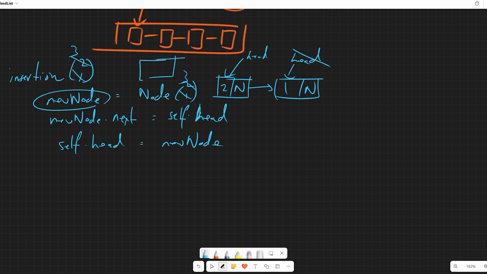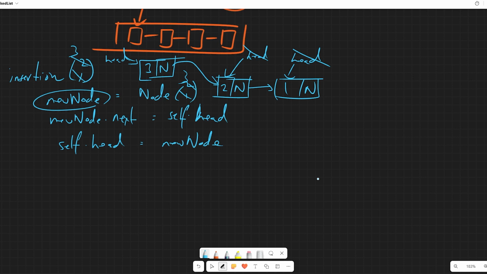Again a new node is created with 3 and n. This is first connected and the head is transferred over here. So this is the start of the node. Okay, this is the way it works, as simple as that. Obviously this is not a conventional way, and I will show you one more way with which you can actually show it.